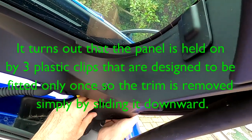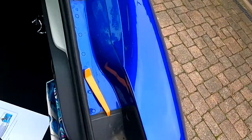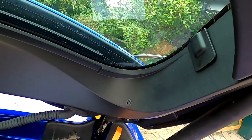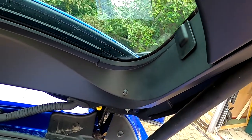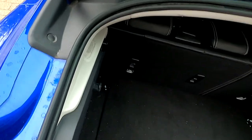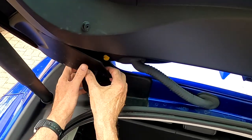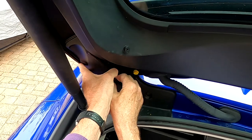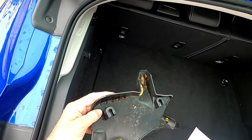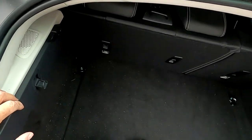There we go, I pulled it off with my hands in the end. Excellent. Get rid of the spider. The opportunity to clean under here. Interesting earth point there, which could be useful at some point. Probably won't need it, but it's nice to know it's there. So, pull everyone off with my hands. There. Oh, yeah, that came off easily. Oh, I see. They just hole and it just slides down. If I just slid it down, it would have fallen off. So that's useful to know.